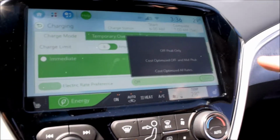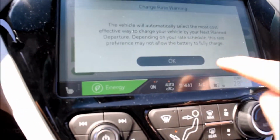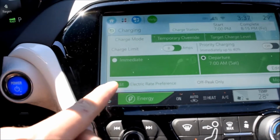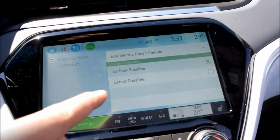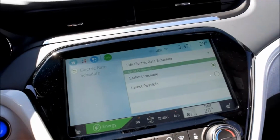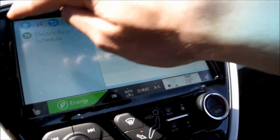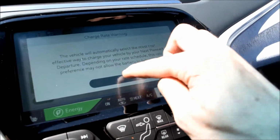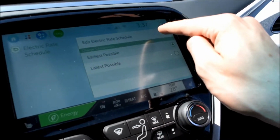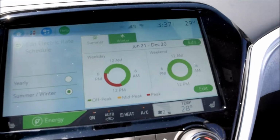Hit more here, and then we can choose when we want the vehicle to charge: off-peak, cost optimize, everything like that. Go to off-peak, hit OK, and then if we go to edit in the electric rate preference, we can choose whether we want that to start as early as possible. So say we plug the vehicle in at 7, the vehicle would charge the moment that the off-peak time starts. And we can even change when the off-peak times are by going into edit and then edit electric rate schedule just at the top here, and then we can plug in exactly when our off-peak schedule is.